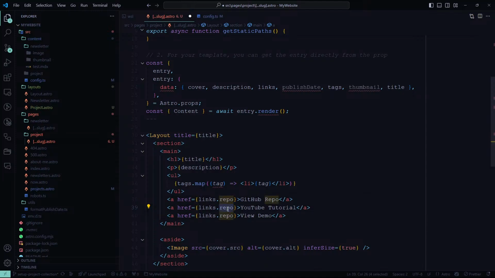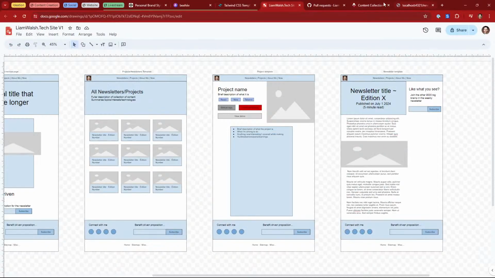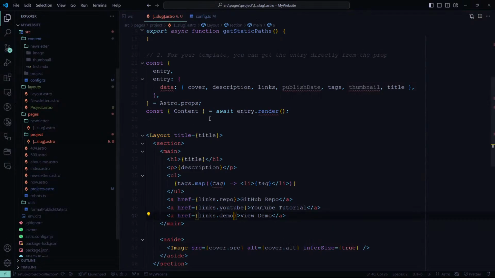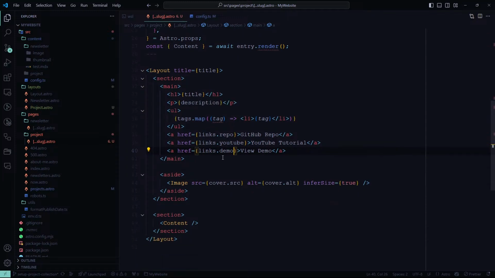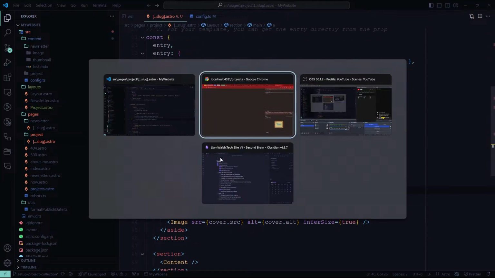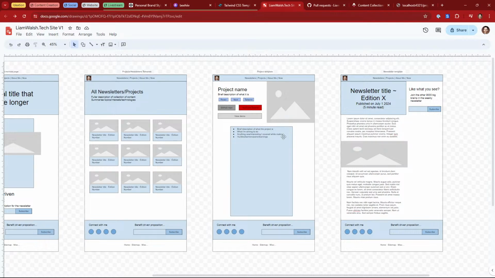So one's going to be repo, one's going to be YouTube, one's going to be demo, like that. So let's go to projects. Well, we haven't got any projects yet, so we have to add one before we can check anything. But I think that covers all the skeleton of the content for this.